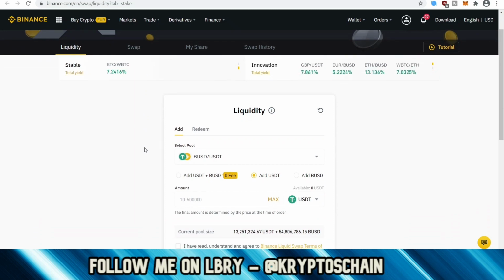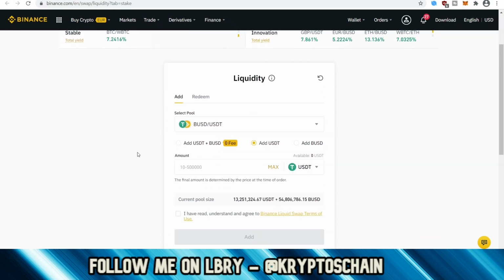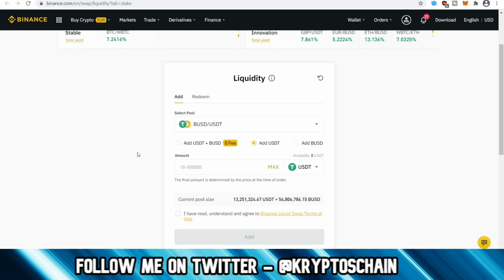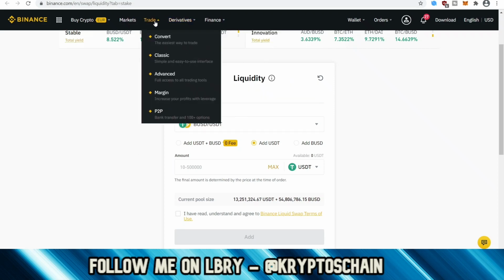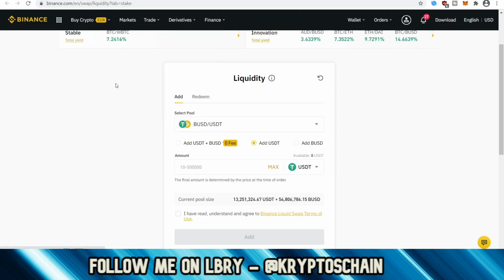It may seem complex at first to grasp if you're not used to the DeFi functionality and what a liquidity pool actually means. Well, like I was saying earlier, you're basically supplying coins for other traders to be able to trade. You're making their assets liquid, right? Because if there's enough liquidity, then they're not going to suffer slippage and this sort of stuff. So that's pretty much how this works. You're basically preventing the price from dumping too much, and hence why you're getting that share of the transaction fee.